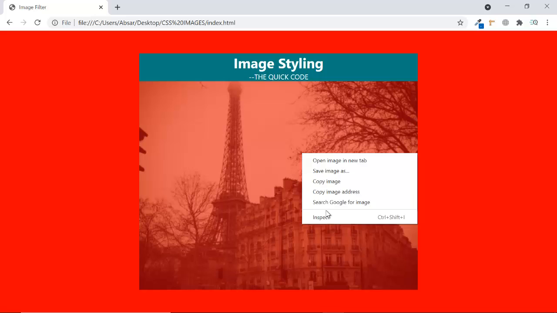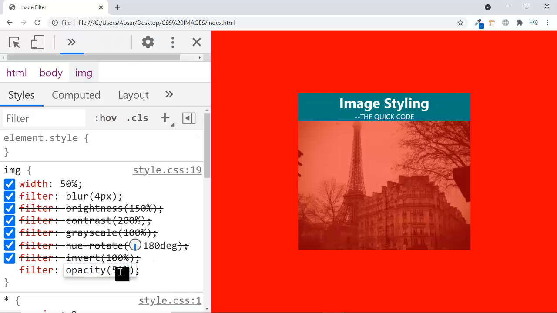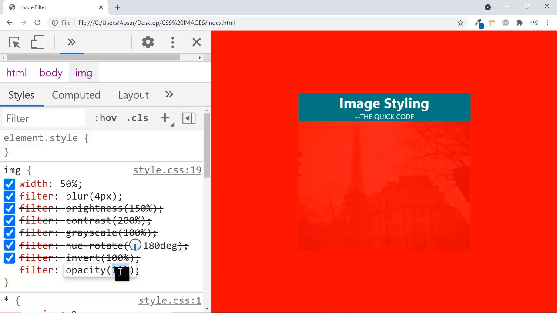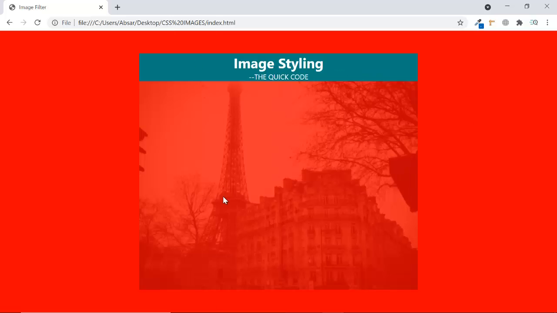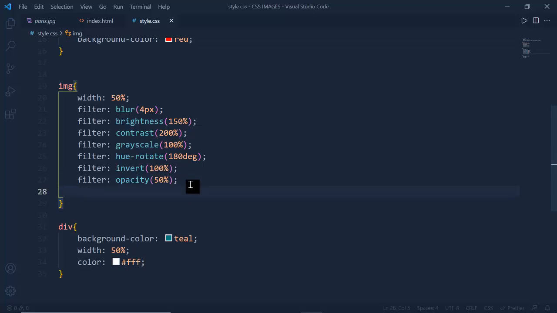I can prove it by clicking on inspect here, and this is my opacity. The more I increase it, the more dense it will become. But if I decrease it, you can see the image is becoming more transparent. You can put 0 opacity, and it will just remove the image. If I put 1, there will be a little bit of effect, but you cannot see it. If I put 2, 3, 4, now you can see the image, but it's very light and its transparency is very high. Okay, now if I refresh, everything is fine. So we covered opacity also.